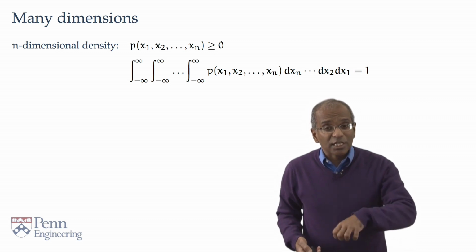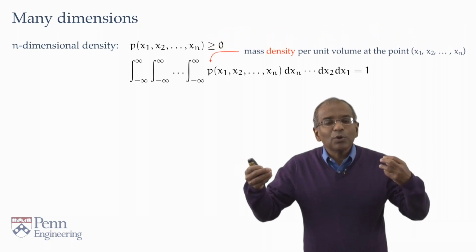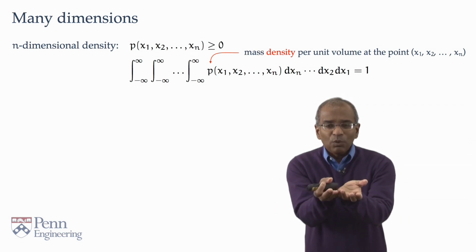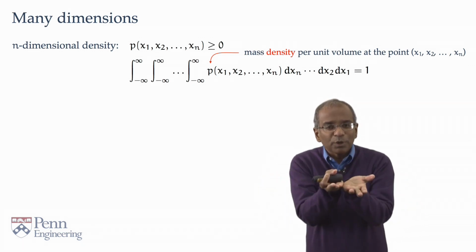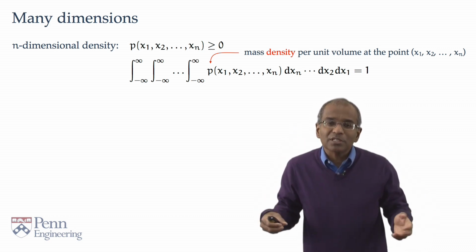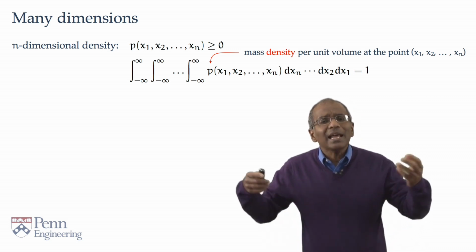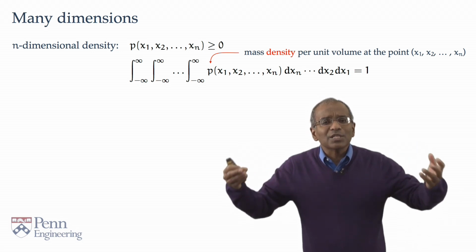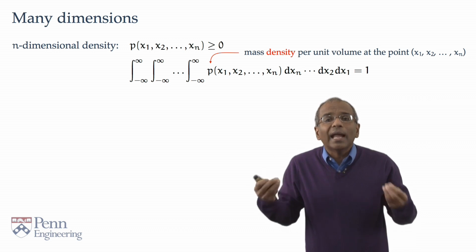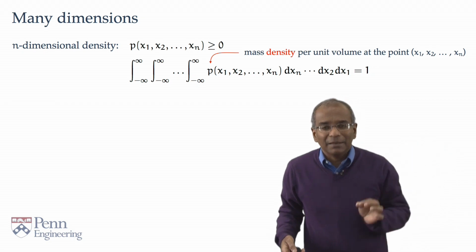Of course, there's an underlying chance experiment. Where does the probability come in? This density function connotes a mass density, but now it's a density in n dimensions. In one dimension, you have units of mass per unit length. In two dimensions, you have units of mass per unit area. In three dimensions, naturally, you have units of mass per unit volume. And in n dimensions, we will generalize this concept and say this is representing a mass per unit n-dimensional volume at a given n-dimensional point, x1 through xn.